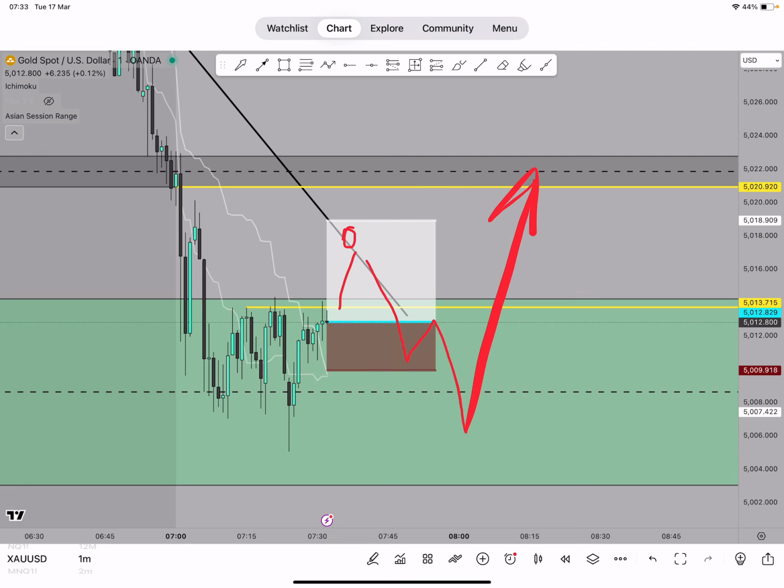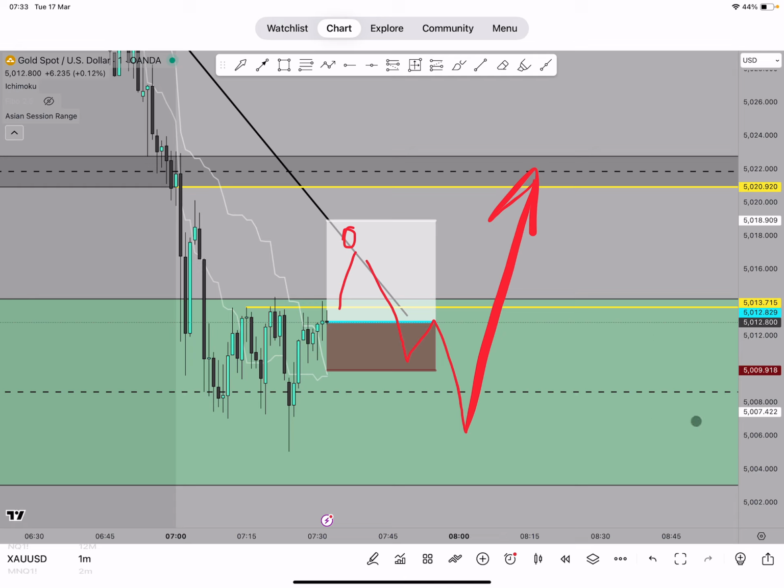Again, I didn't take this because I was more than happy with the 0.2% so far. And I wasn't really in the mood for trying to catch any more trades. And I did have to leave the house around 20, 30 minutes later, so I was cautious of the time.